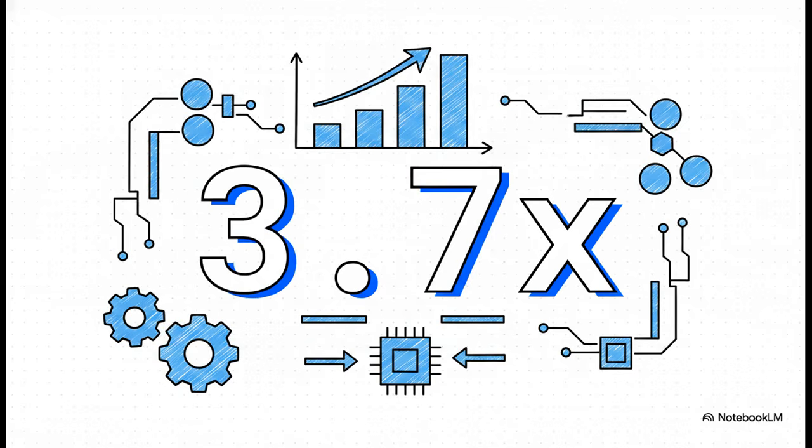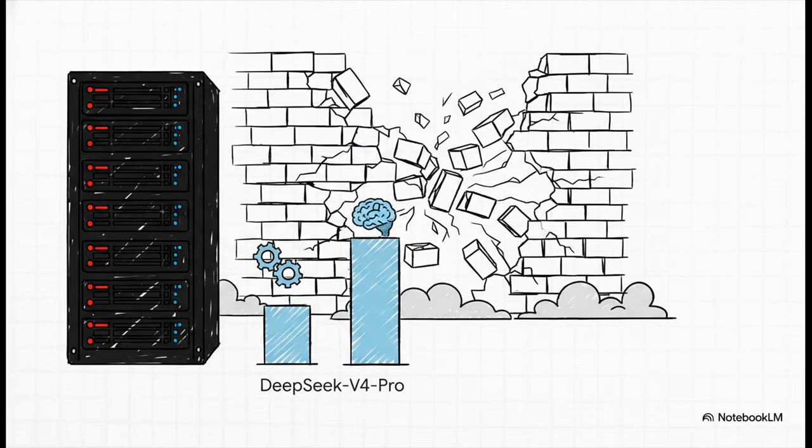And it's not just about memory. It needs 3.7 times fewer computational flops. That's just a measure of raw processing power to handle every single piece of information. It's just faster and cheaper at its very core. So here's the real kicker. When you scale this all the way up to a massive million-token context, the efficiency gains get even more insane. We're talking about using less than 1/3 of the compute power and only 1/10 of the memory. This is what makes that million-token wall just completely crumble.